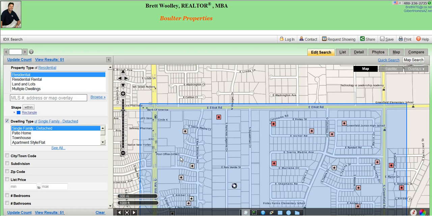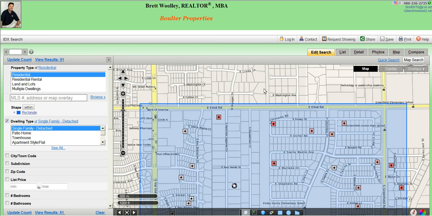Now in this video, I'm going to show you how to use a research tool called the Nosy Neighbor. First thing I'm going to do is set up a couple of search parameters, and then we'll go and look at the Flex map over here on the right. But first things first, on the left side of my page I'm going to choose under property type the setting of residential. The next thing I'm going to choose is the dwelling type of single family. Okay, so that means that I'm not looking for rentals, not looking for condos. I want residential property for sale and single family homes.